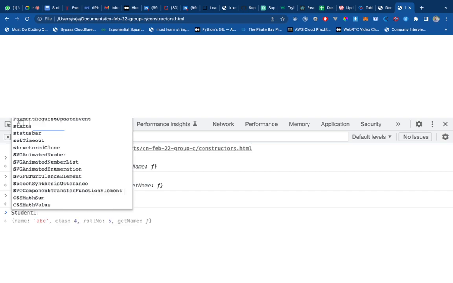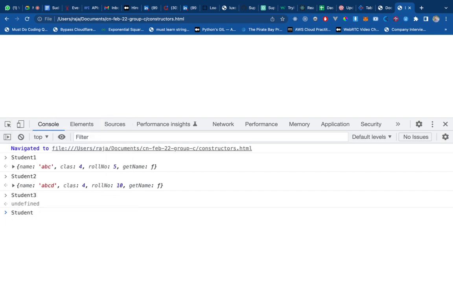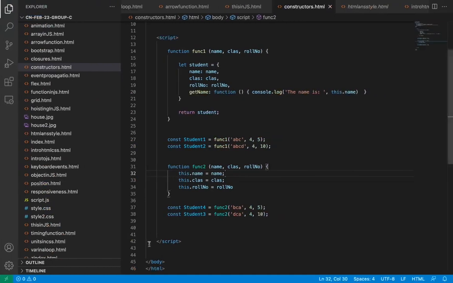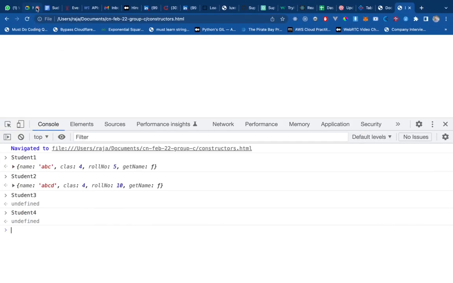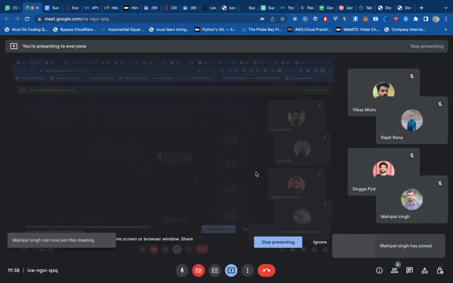Student 4 may be the same thing. That is something we need to check. Student 1 and 2 are working. There's something missing from student 3 and student 4, something needed over here.